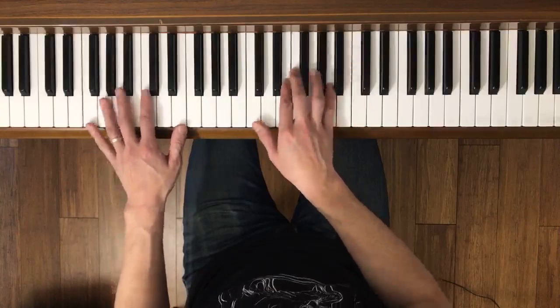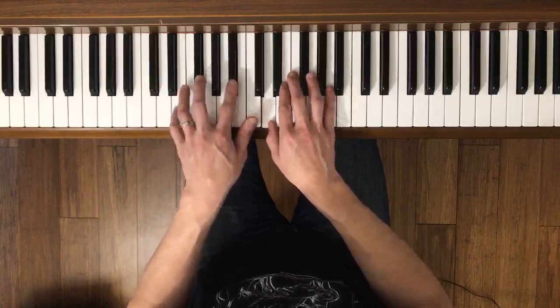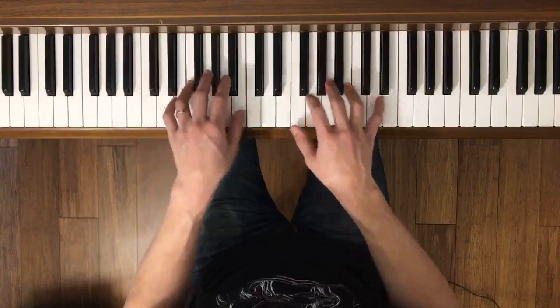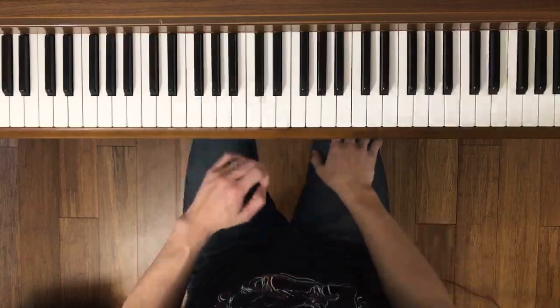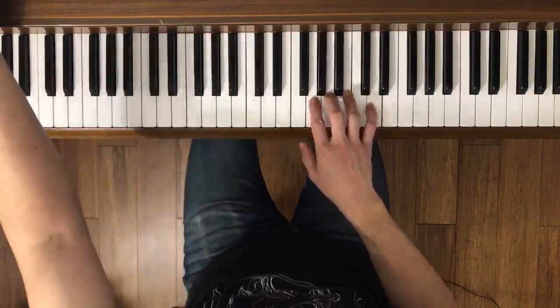Okay, next part, come on, Charlie. This is the third page. This part, I don't think you need to practice this because it's pretty much the same thing as before. Let's see, I'm trying to see where it is different. All right, let me do a quick comparison. Looking at it, yeah, it looks exactly the same.